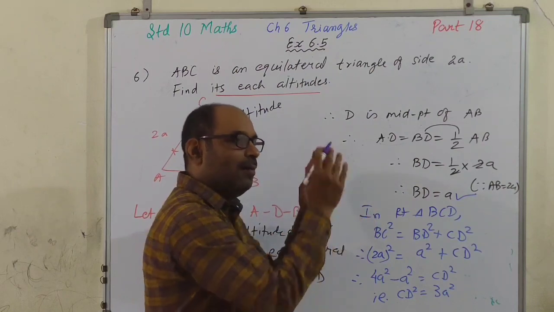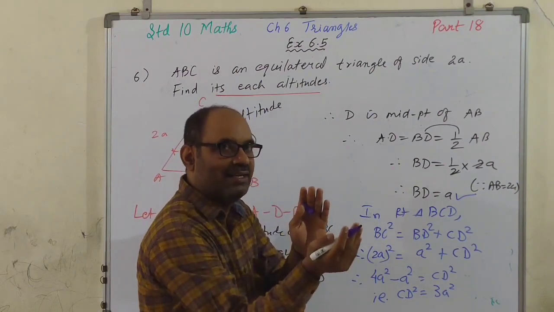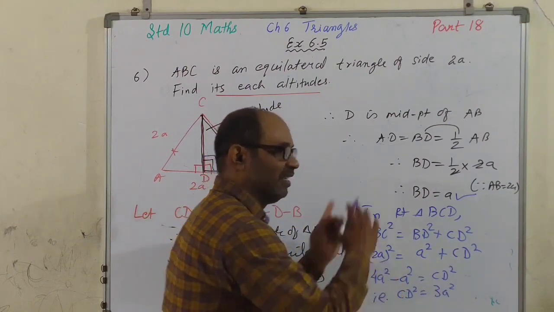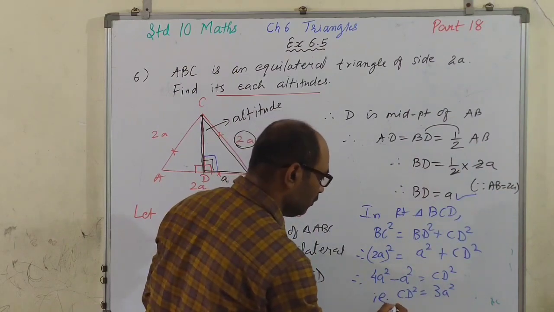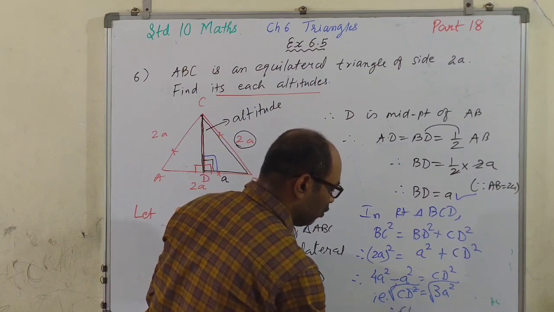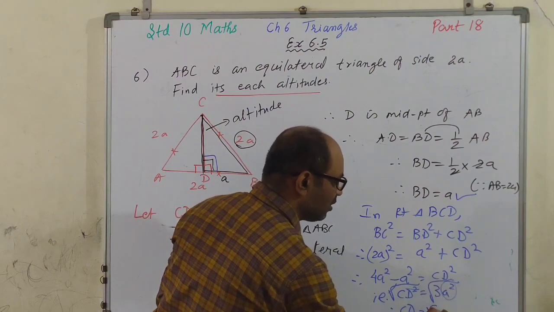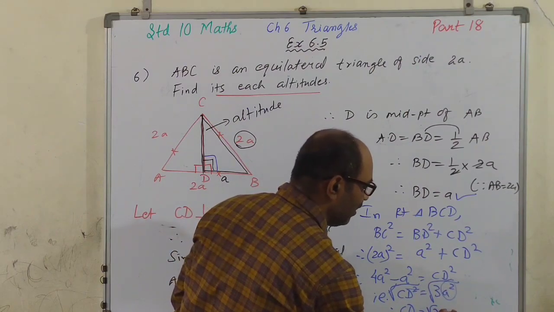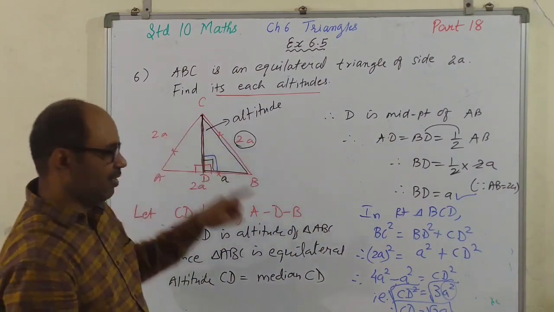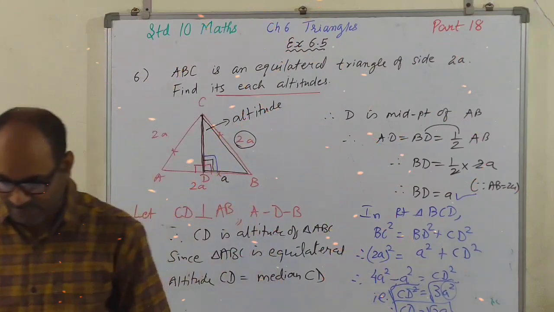Correct? Symmetry. X equal to Y. You can write Y equal to X. Left hand side equal to right hand side. You can change. Right hand side is equal to left hand side. So right hand side I put on left hand side and left hand side I put on right hand side. Taking square root on both sides. Square root gone. Therefore CD is equal to square root of 3 वो रहेगा और square root of A square is A. Here we find. Here is CD. This is your answer. CD, the altitude is equal to root 3A. Alright? Got it? Fine.